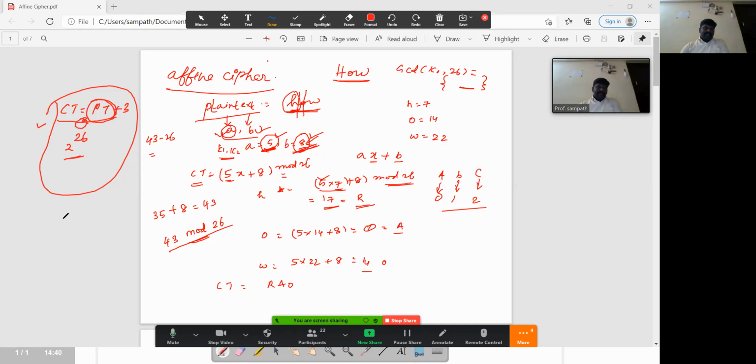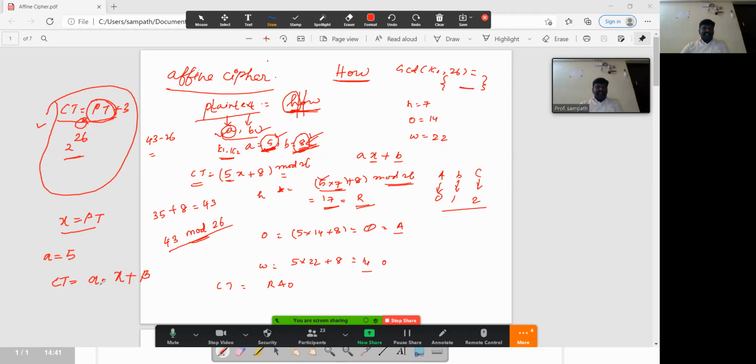For example, if I take x as my plain text, the plain text has to be multiplied by a constant value, say a equal to 5, with the numbers being the corresponding mapping values of the English alphabets. So the affine cipher is implemented using a multiplied by x plus b.